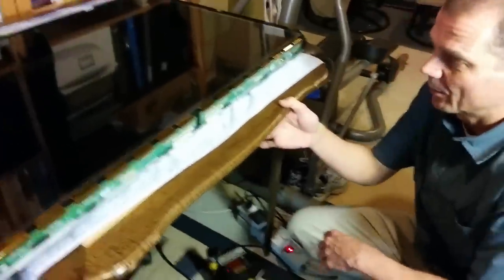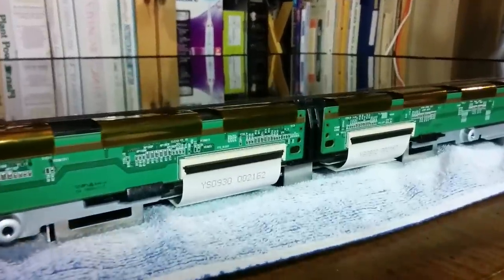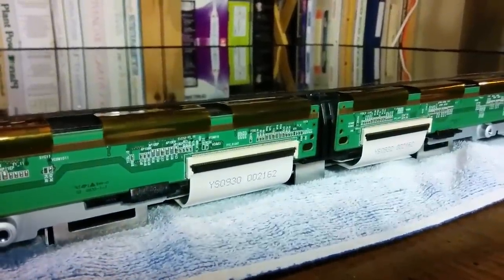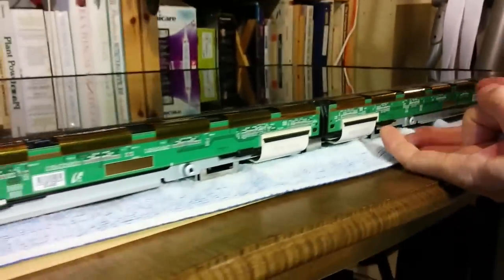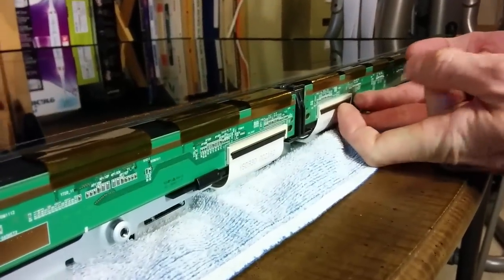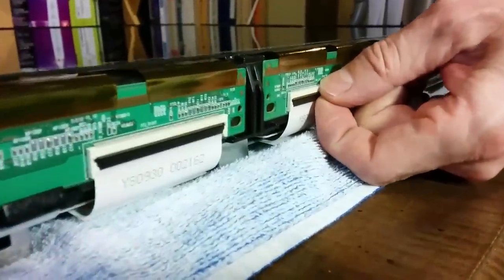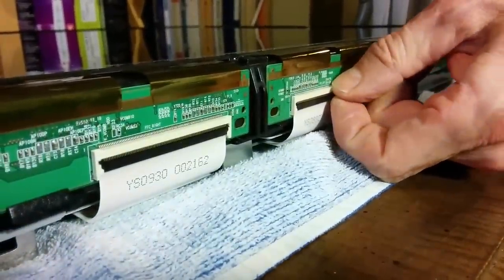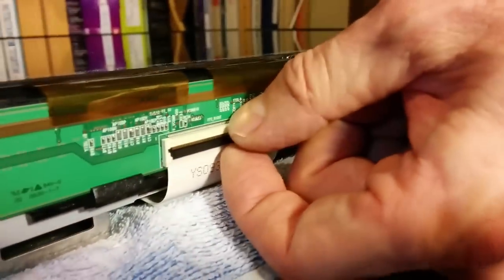So we're getting close to lifting the actual panel away, and there's some really funky kind of connectors here. I don't know the name of them, but they're notorious for breaking. They're almost a pain in the butt. I guess they're low profile cable connectors, and they come off. Don't use a screwdriver. You've got to be really careful with them. I'm just going to use the fingertip if you have some nail left. Hopefully I can do it right. See that nice little click sound? That's it. It's out.